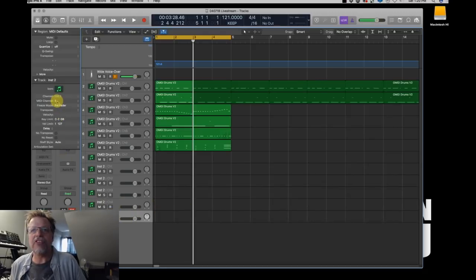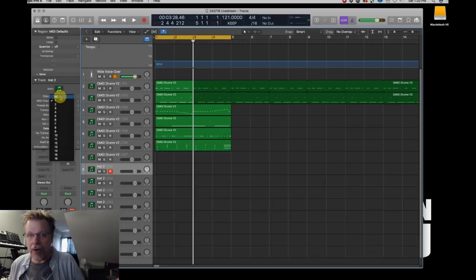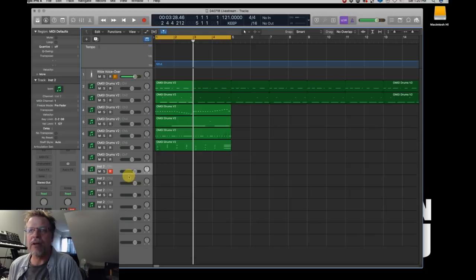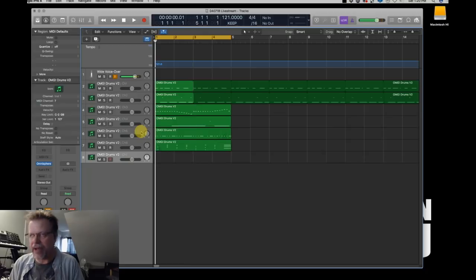So it's changing this MIDI channel right here to be 5, 6, 7, 8. So normally, like I said, it's set to all, which is like stack mode. But you can change it just like in Omnisphere to not be stack mode. And by doing that, I now have these parts that can play.